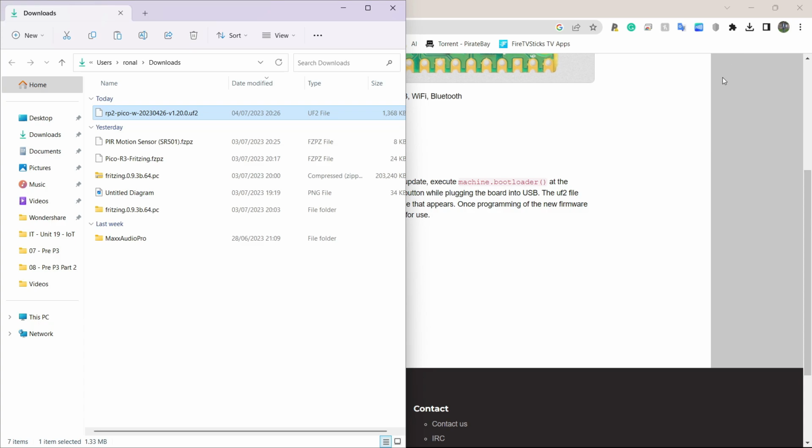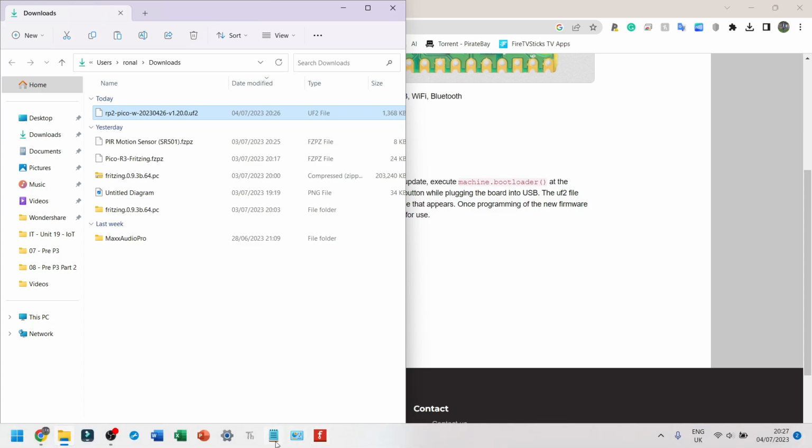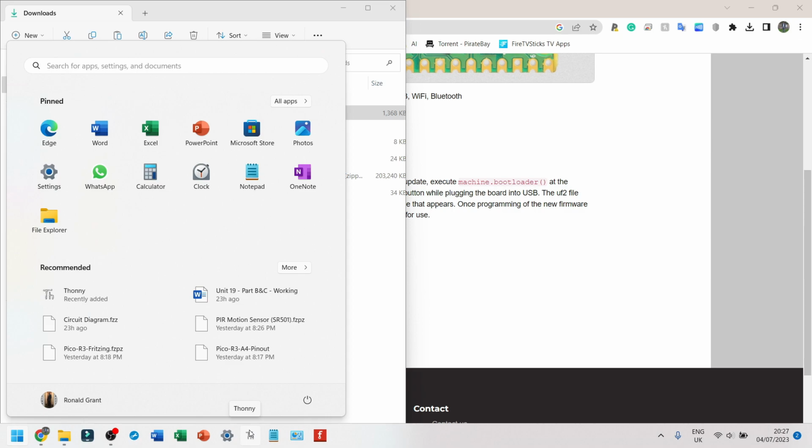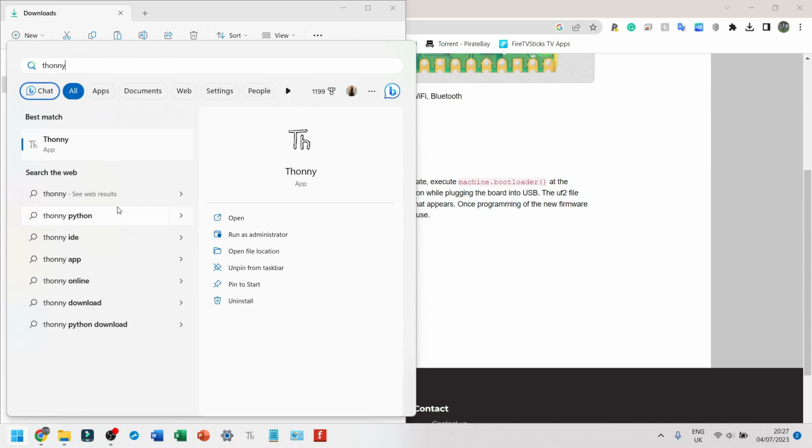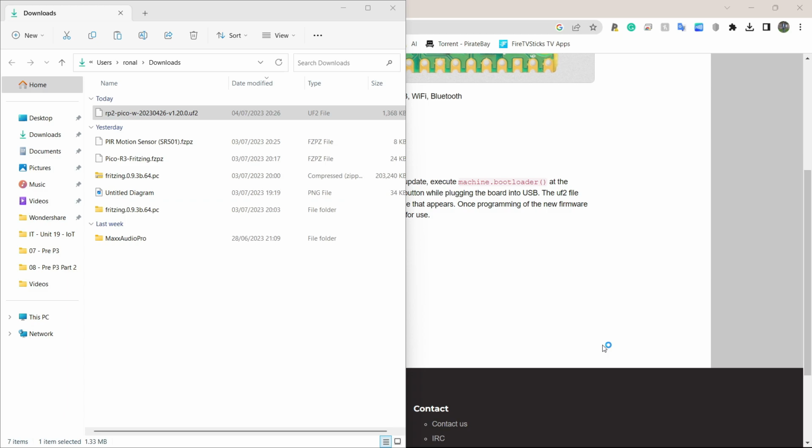After we've programmed it, we need to actually test if everything works fine. The IDE that I'm going to be using, IDE meaning Integrated Development Environment, is simply a program that allows me to easily interact with the Raspberry Pi Pico. It's called Thonny. Mine's on my taskbar, but if yours isn't, and you've installed Thonny, simply press Start on your keyboard and type Thonny. It should come up as one of the first options. I'm going to click on Thonny, and it should open up that program.